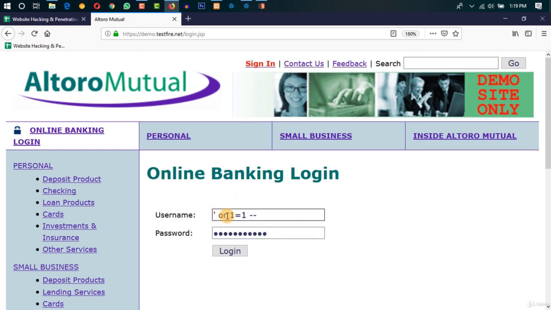See, in the database it should be that check if username is equal to the username and check if password is equal to password. This should be the real world application, right? But I said ignore whatever you are having in your code and only check if 1 is equal to 1. If it is, then approve me. And same as the password. So exactly it did whatever I wanted to do and it approved me.